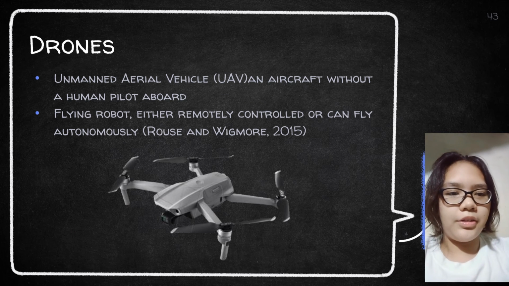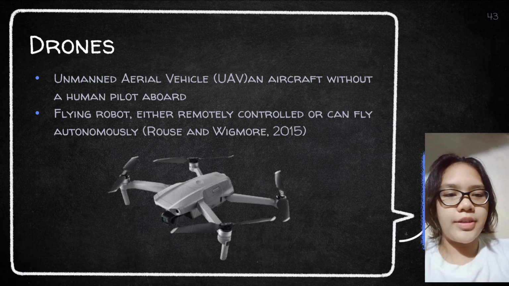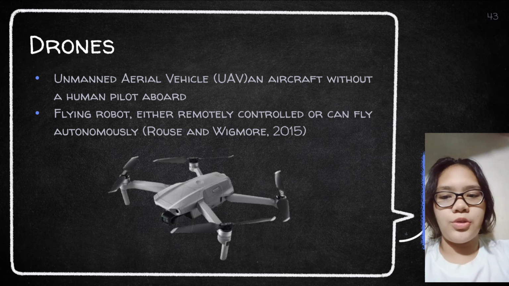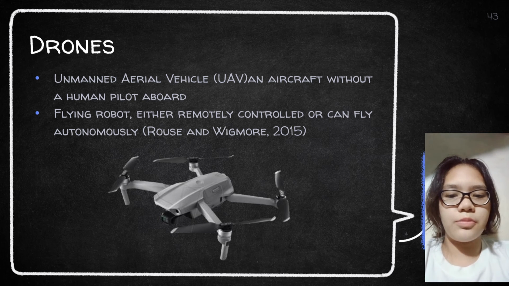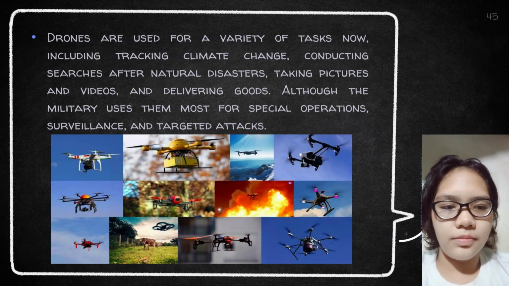Drones, or unmanned aerial vehicles (UAV), are aircraft without a human pilot aboard. It is a flying robot, either remotely controlled or able to fly autonomously. Drone console interfaces have been developed to enable humans to control and navigate robots in remote terrains, using a combination of joysticks and keyboard controls together with camera and sensor-based interactions. The focus has been on designing interfaces that enable users to steer and move a remote robot effectively with the aid of live video and dynamic maps.